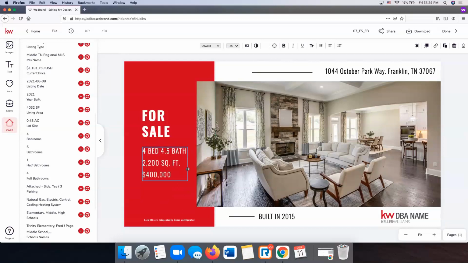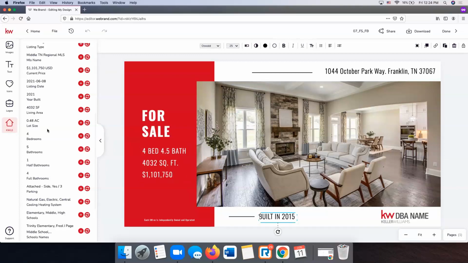I'm going to readjust this so it fits perfectly, change out the square footage, and then the price. This is a very nice house. All right, that has been updated.